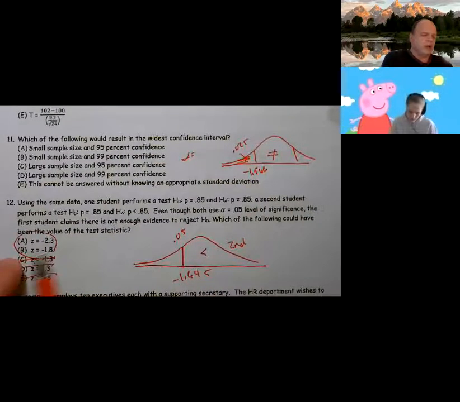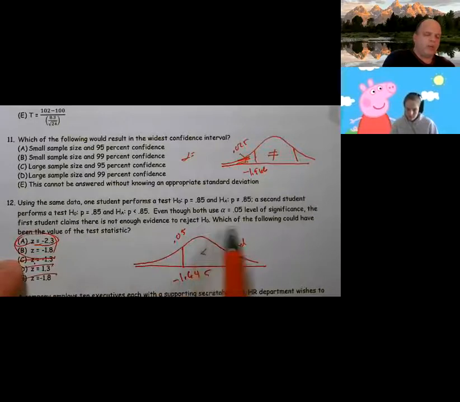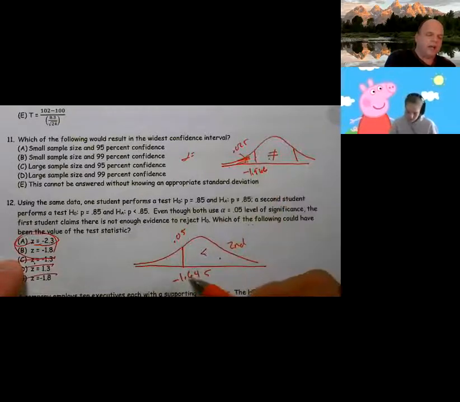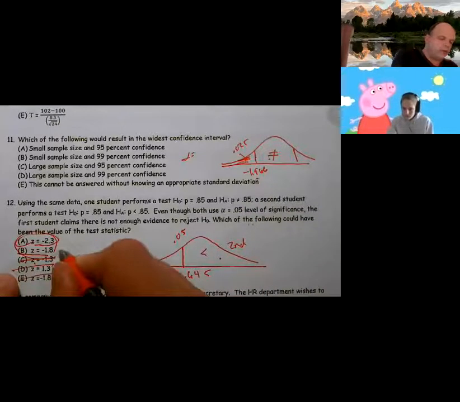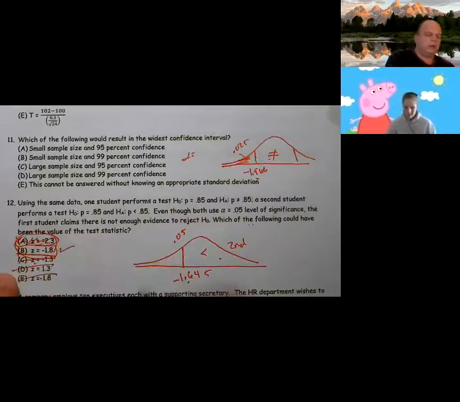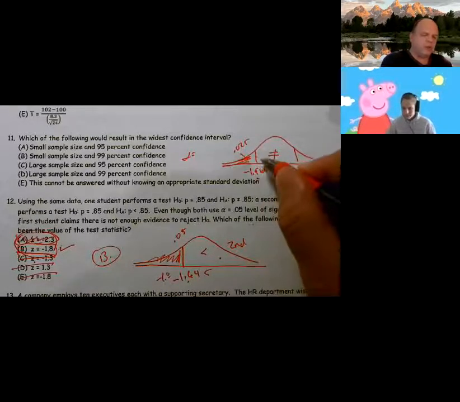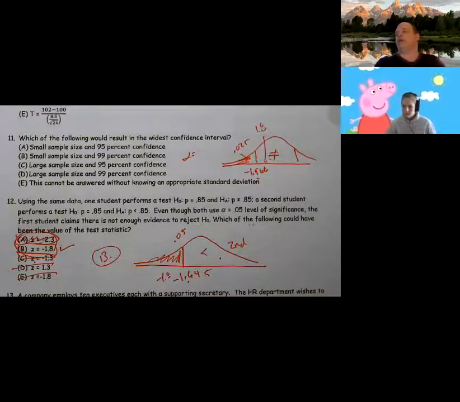So this one will reject with this. But we said, which of the following could have been the test statistic, because the second one rejected, but the first one did not. So it has to be between negative 1.645 and negative 1.96. So this answer, despite my circling, is letter B, because that's the one that's in between. Letter B is in between. All right, because this one rejected and negative 1.8 is in the rejection zone. But over here, 1.8 is above the rejection zone, so they failed to reject.